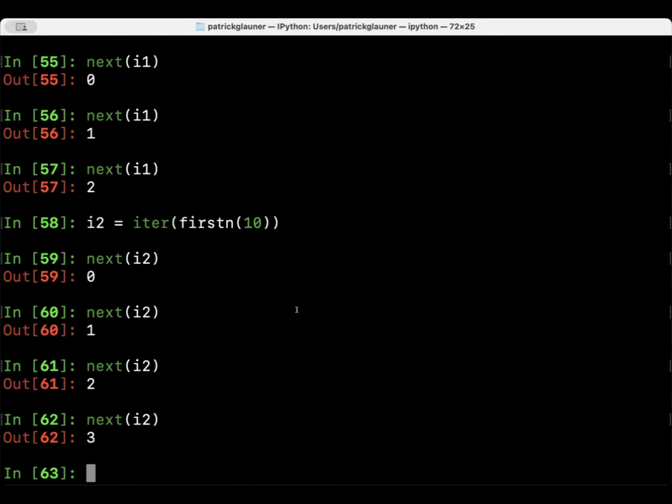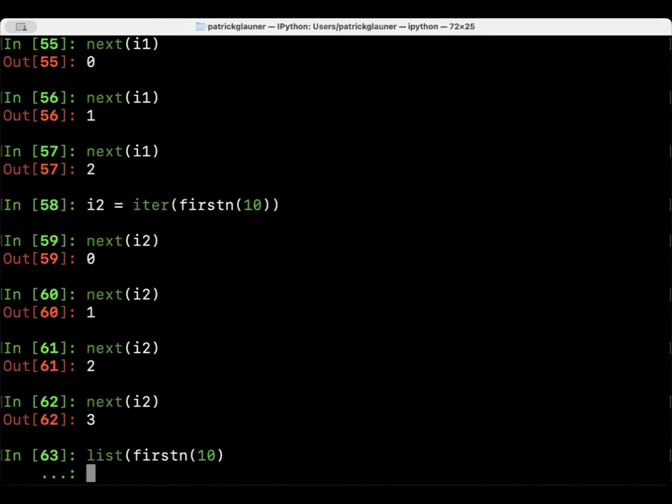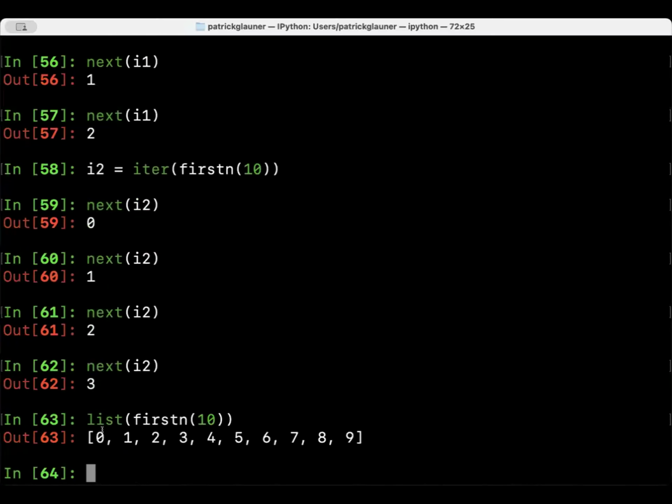You can always convert this into a list if you wish. You could just say, as before, like the list of the range, you can say we have a list of the first n. And when you pass first n with 10 to list, internally this would be run in Python until the iterator finishes. And in this case, we would then get a list.